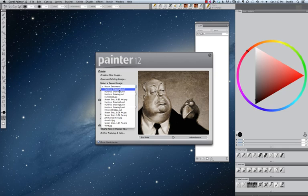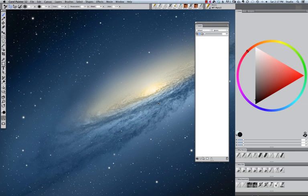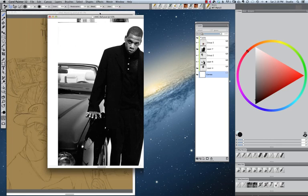All right, I'm going to open a new project. I found this drawing. I was doing it for a book. It was going to be in the Def Jam 25 book. And at the last minute, they decided to go with my Jay-Z painting instead. So this one wasn't used. So I think I'm going to use this one for just like a promo thing. And one day I am going to do a book.